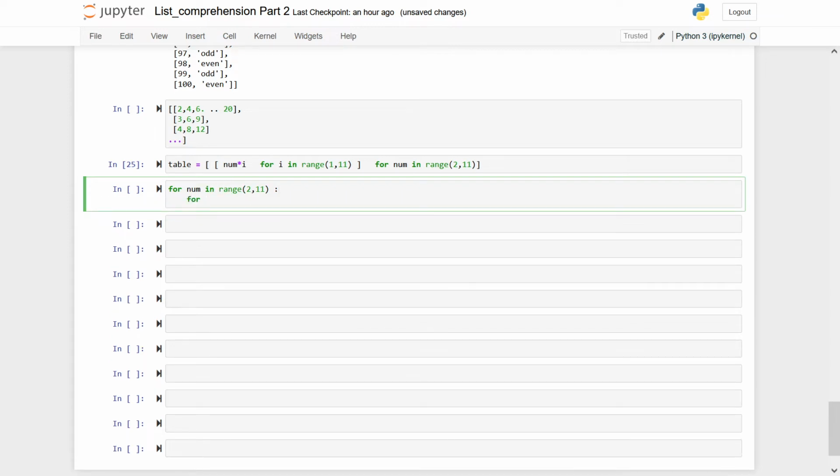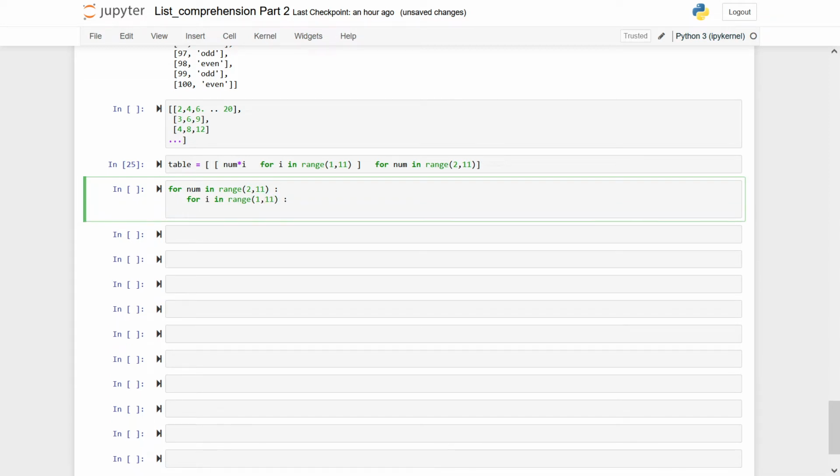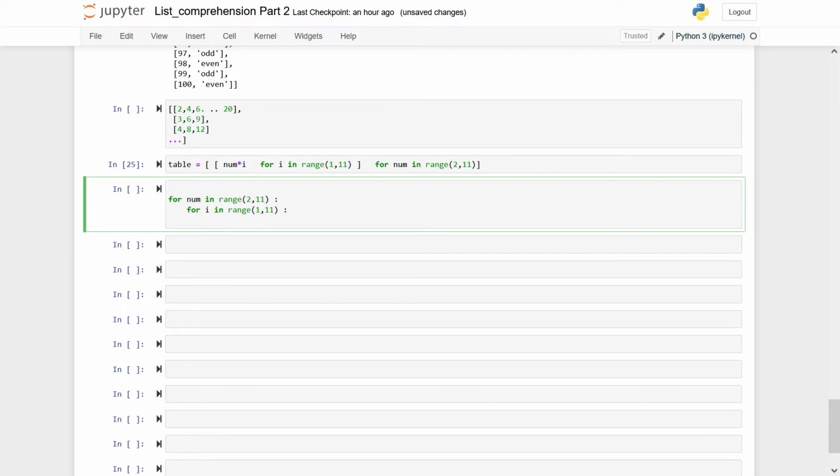Then for i in range 1 to 11, and then I will insert this stuff in a table. So let me write that is table and this is table 1. Okay, so there is no conflict so far as variables are concerned. Now I will say table 1 append num multiplied by i. Okay, this will certainly do the trick.